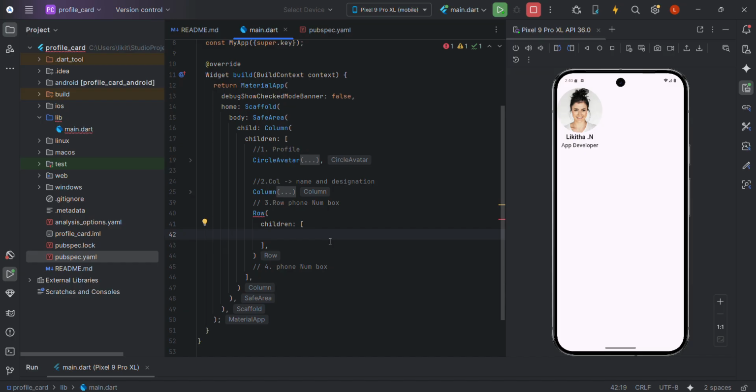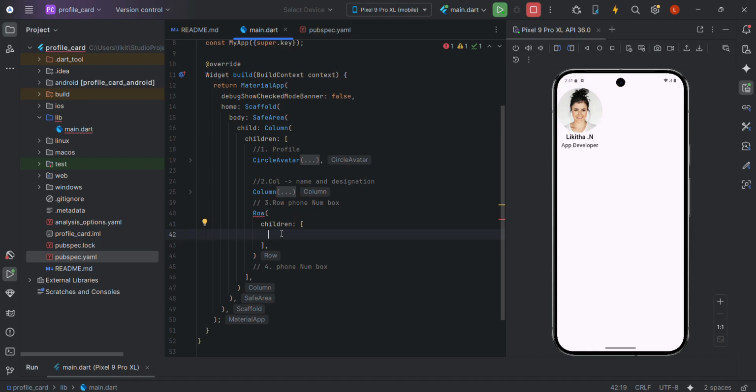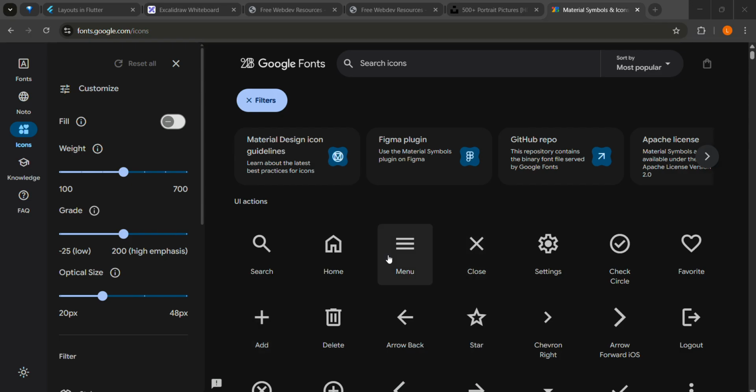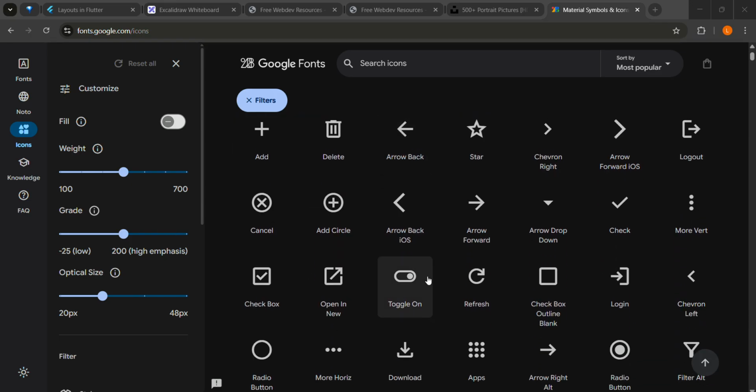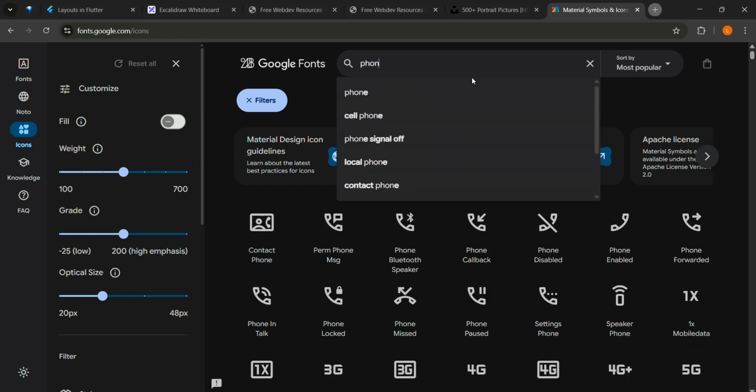icon. How do you create an icon? Icon is usually taken from Google. Okay, these icons, as I told, are from Google. Google is providing an icon. So how it is providing all this widget, it has its own style of design. We are getting all these icons from Google. You can see here all the Google fonts, Google icons. You can just search for the icon you want. We want it for the phone.